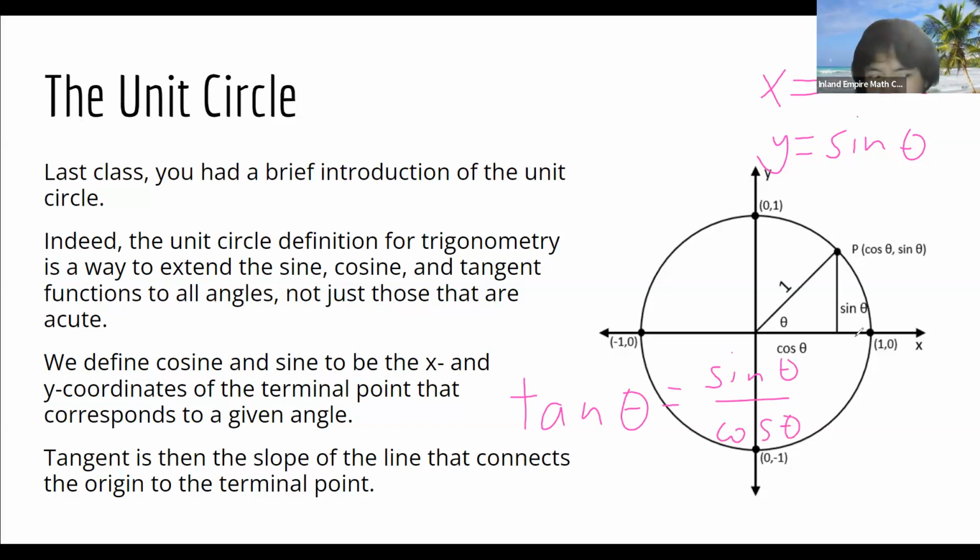Also, if you know a little bit about slopes, you would know that slope is rise over run, and thus tangent of an angle is actually just the slope of this line here that it corresponds to. So for example, here with this angle, the tangent of theta would be the slope of this, and thus the change in the y direction divided by the change in the x direction. So hopefully that makes sense.